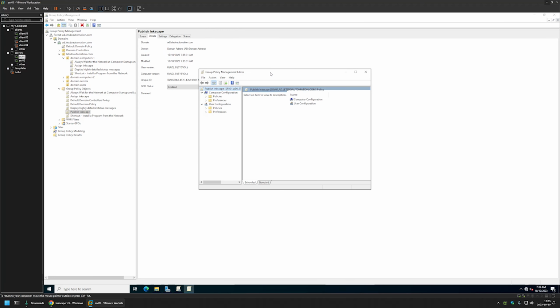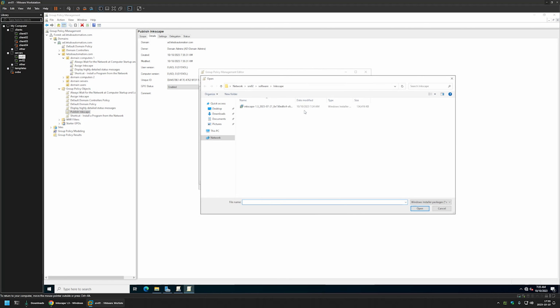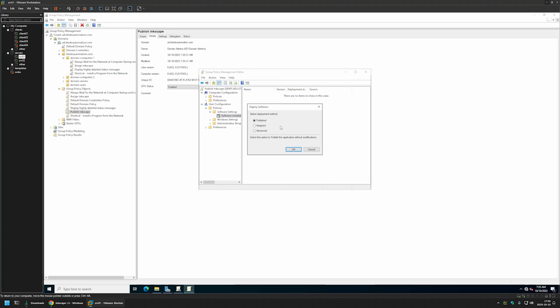And because this policy is for our users, we need to go to user configuration, policy, software settings, software installation, and again, right click here, go to new and package. Once again, make sure that you're selecting a file from a network path. As you can see, in my case, it isn't the network path, so I will select the MSI file, select advanced and OK.